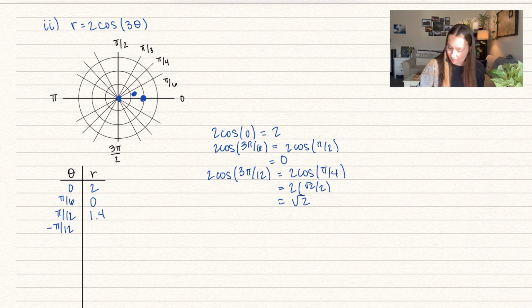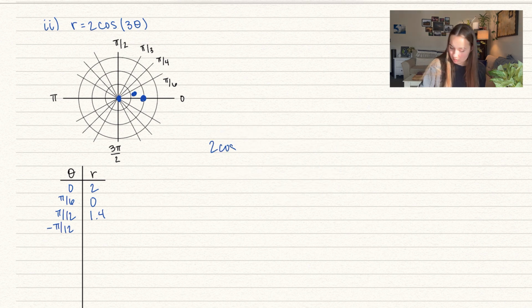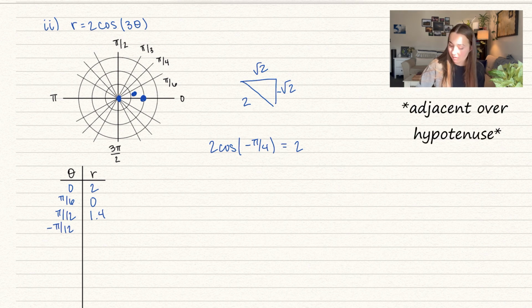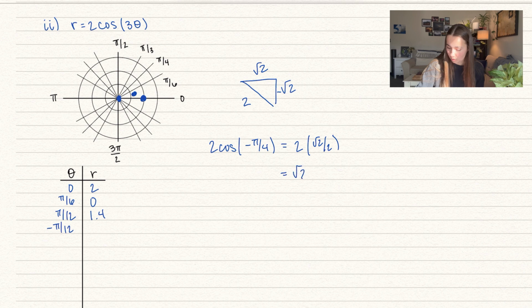So here when we do that, we end up with 2 cosine of negative pi over 4, right? When we multiply by 3, that's going to simplify it like that. So here, negative pi over 4, and again, I'm going to draw my triangle this time. We're going down in this direction. This is 2. This is the square root of 2, square root of 2, but downwards we're going negative. So here, this doesn't change the radius at all because cosine is opposite over hypotenuse. So here we get 2 times the square root of 2 over 2, or just the square root of 2.